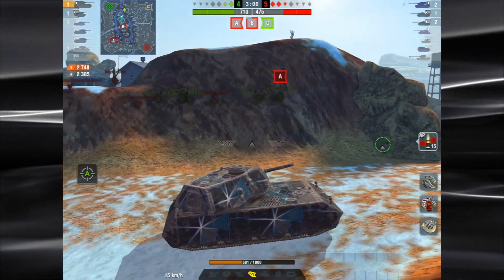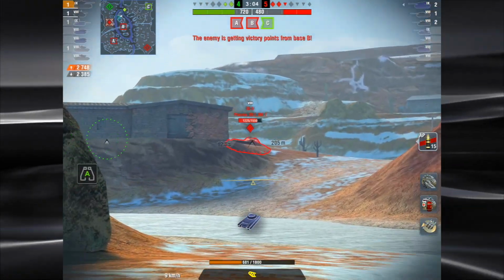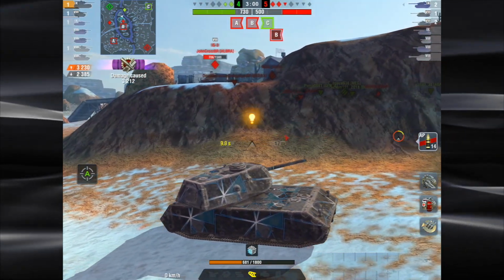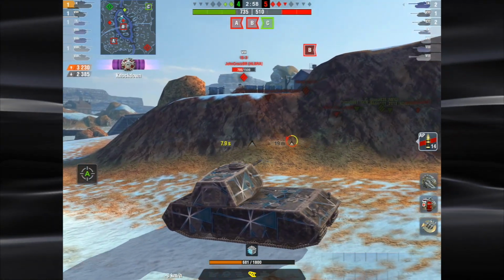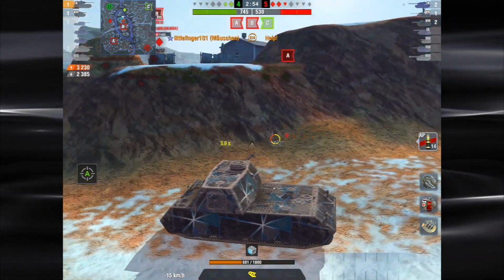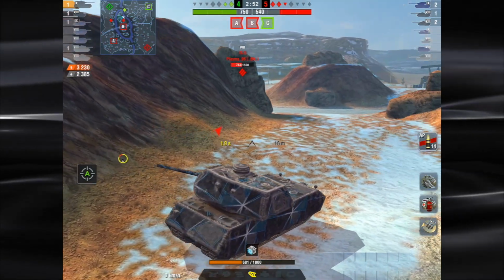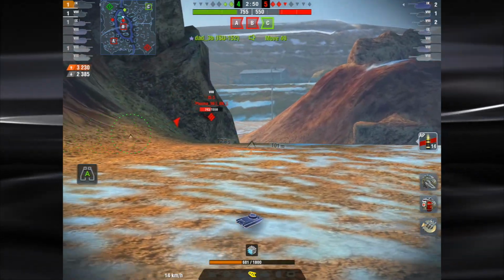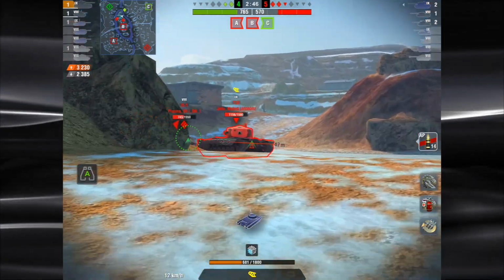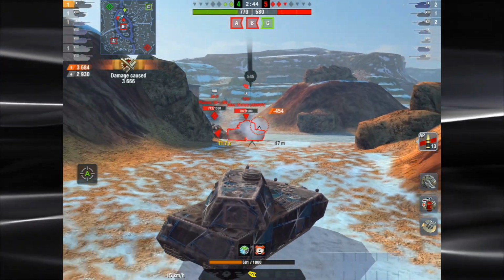And try to stop them from pushing on me. And get a lucky shot in there. I'll admit that was pretty lucky. IS-3 is up here. Usually not a good idea to sit on top of hills. I know that T-49 is over there. He's supporting me. So we can push there.